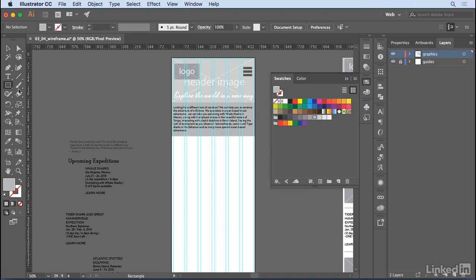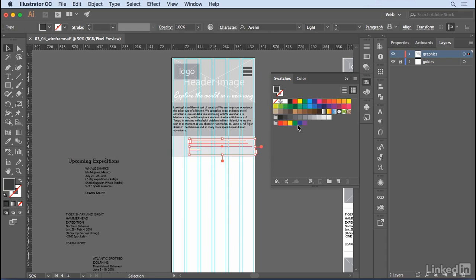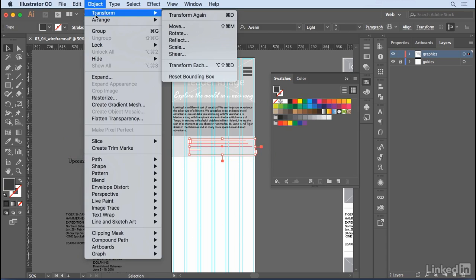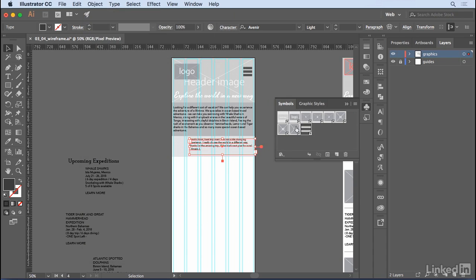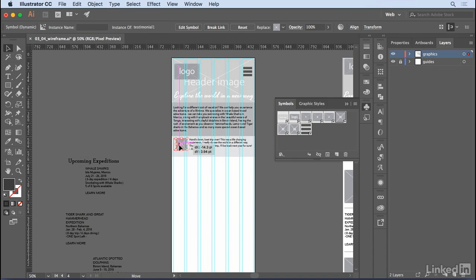Next, I'm going to draw a rectangle that's going to contain the testimonial section. And I'll change the color of this just to designate that it's a new area. Here's the text I'm going to be using in the testimonial. I'll bring that to the front. And then I'm going to go back to my symbol panel and I'm going to get my T1 symbol, which is the image for the first testimonial that I'm going to be using. As you can see, I'm just going to continue to drag out the symbol elements. I'll resize them if necessary, and then I'll add the text.